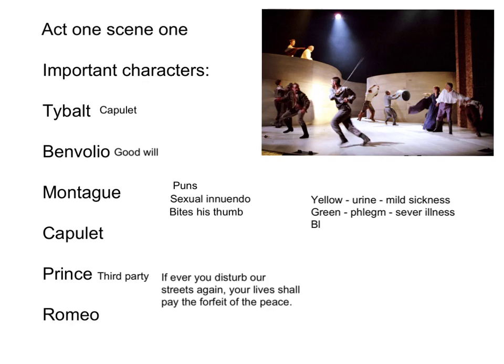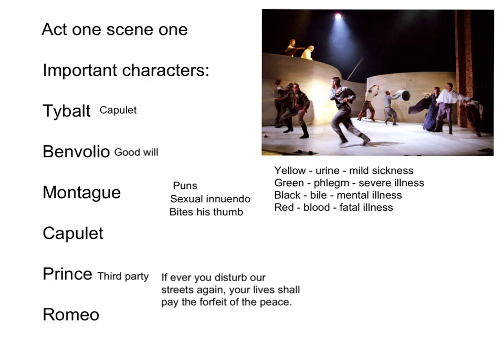Then Romeo's humor is black, which is associated with bile, and this is associated with mental illness. And then, of course, there's the red humor. Red is associated with blood, and this is associated with severe illnesses. Not even just severe, I think I should clarify. More like fatal illness. Severe would not be enough in this instance. So we have our four humors.